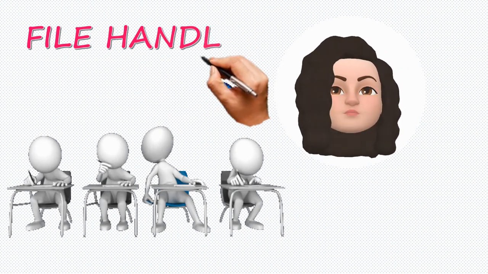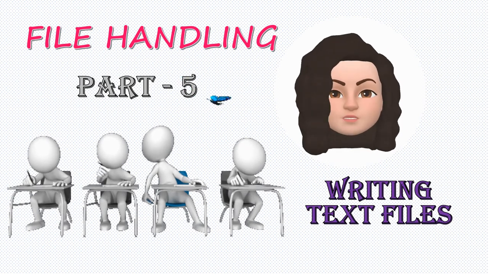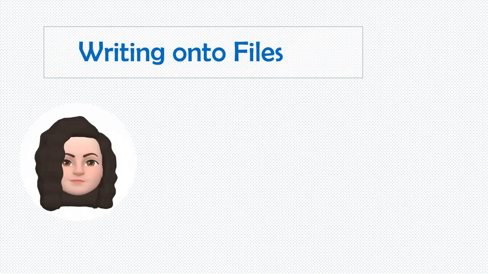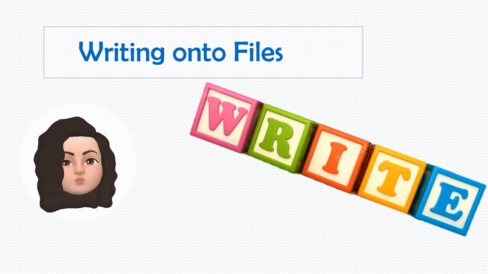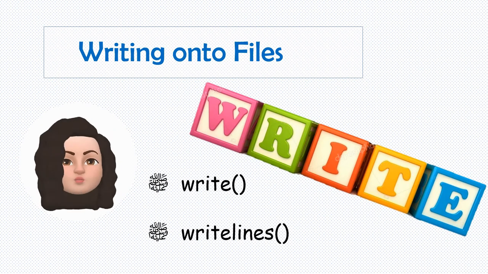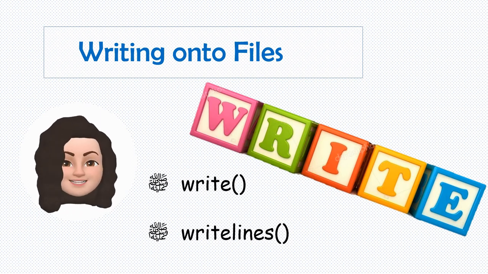In today's session, we are going to discuss how to write data into a text file using the write and writelines functions. Let's directly go into the topic. To write data onto a text file, we will be using two functions, the write function and the writelines function. Before using them, the first job is to open the text file in write mode. Before performing any operations, first open the text file, then we can use write or writelines to write data into it.